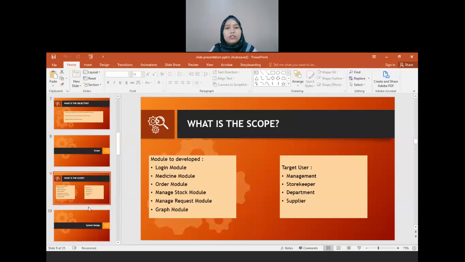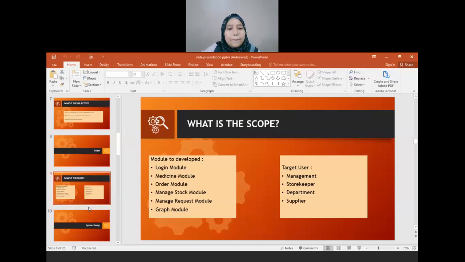In manage stock, the storekeeper can track which medicine is going to expire. If there is any medicine that is going to expire 7 days before the expiry date, the storekeeper will just have to click on the dispose button and the status will change to disposed.